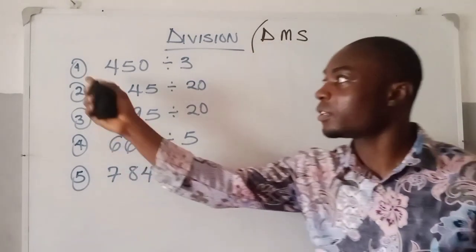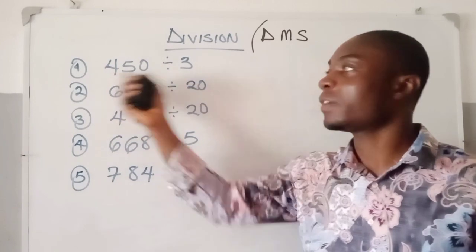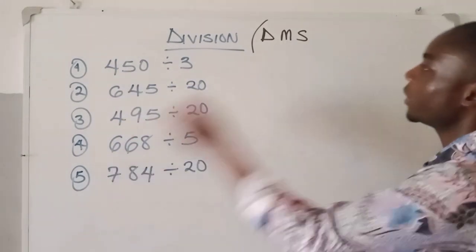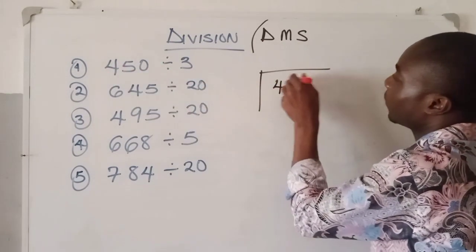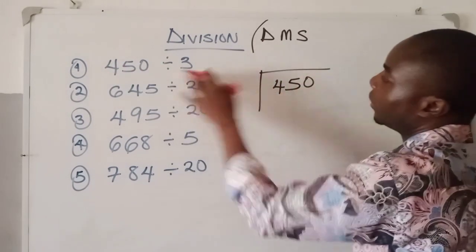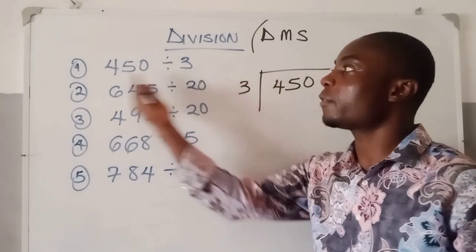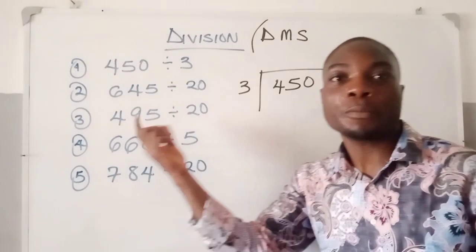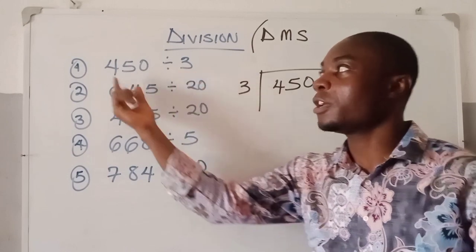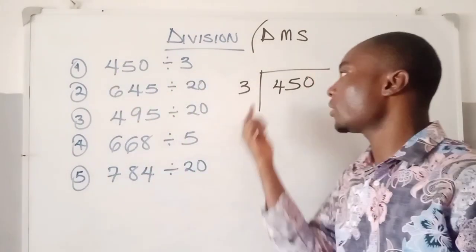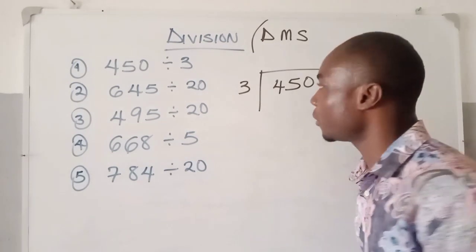All right. So let's answer the first question. We have to divide 550 by 3. So let's divide 550 by 3. In doing that, we'll write 550 inside the box, then 3 will be outside. And the reason is because we want to be removing 3 from 550 and we want to know how many times we can remove 3 from 550. So since we are removing 3 from 550, that means 3 will be outside the box and 550 will be inside the box.